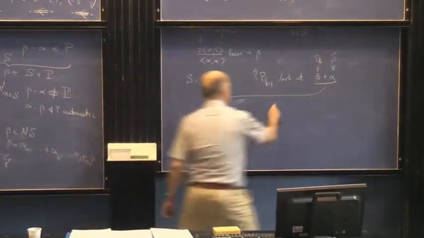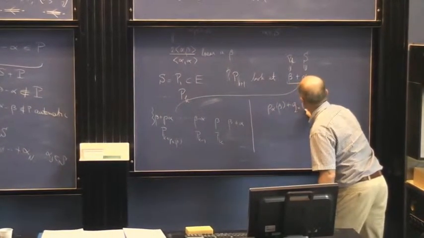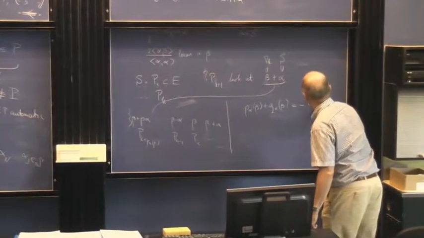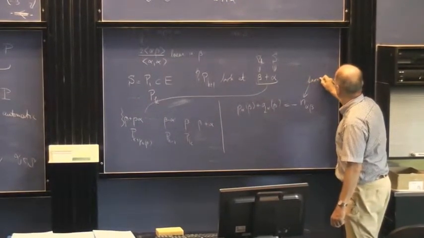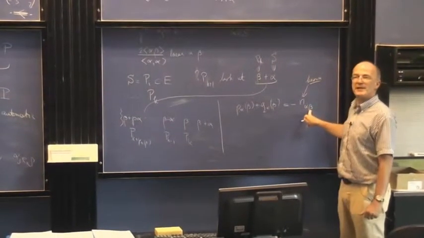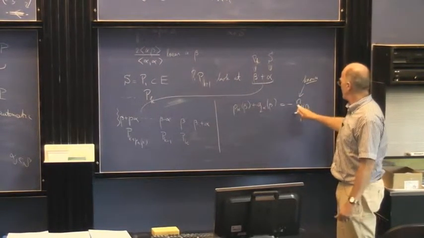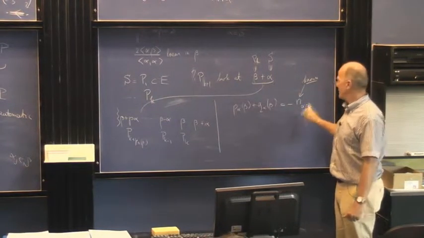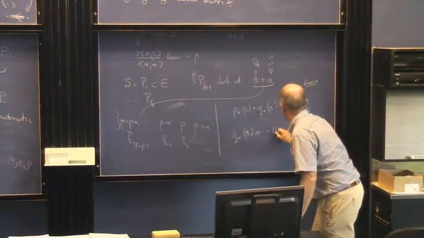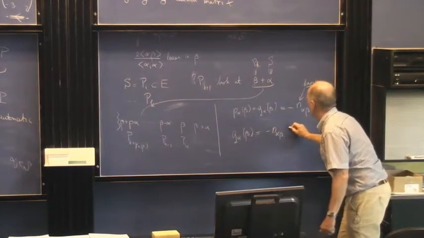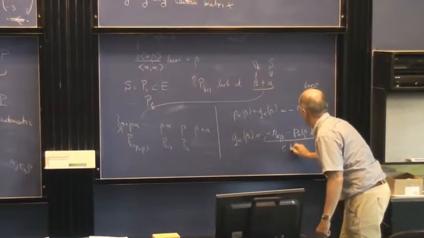Now we know that for a root system, P alpha of beta plus Q alpha of beta is minus N alpha beta. Now this is known, because beta has already been expressed as a sum of simple roots, and N alpha beta is linear in beta, and therefore this can be determined from the Cartan matrix. But that means that Q is known. Q alpha of beta is minus N alpha beta minus P alpha of beta. So this is a known element of the natural numbers.